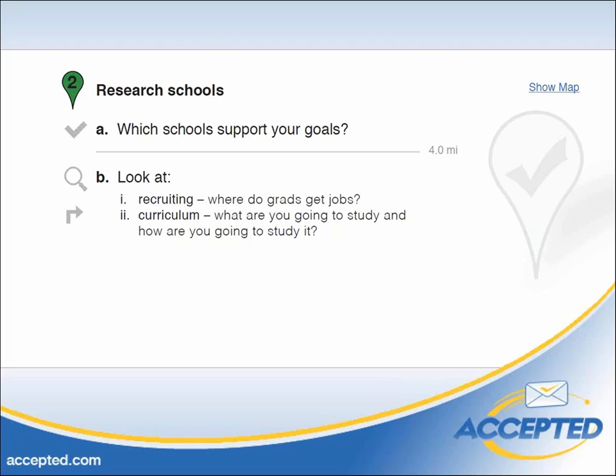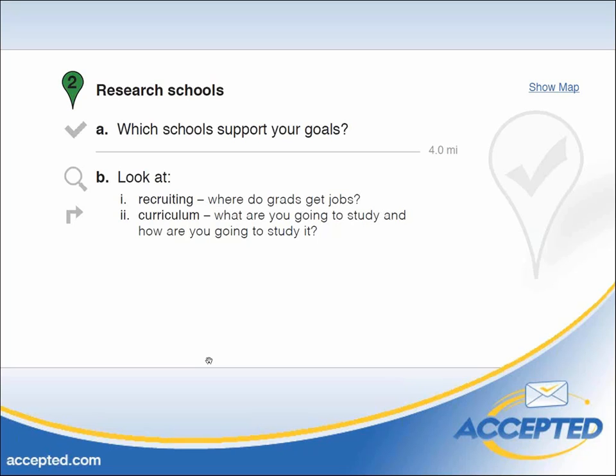If you want to start your own venture upon graduation, business plan competitions can be very important. If you're interested in not-for-profit, an active Net Impact chapter can be very, very important. If you're interested in a more narrow niche field, like let's say luxury goods marketing, the fact that some schools have active clubs devoted to that niche, like Columbia, may be something very important and attractive to you.